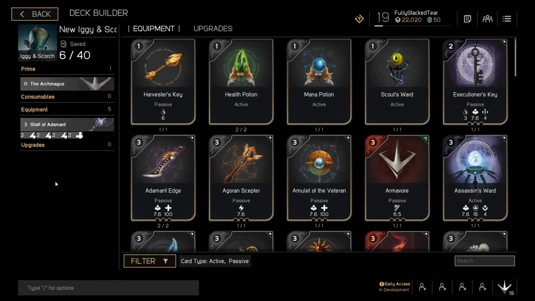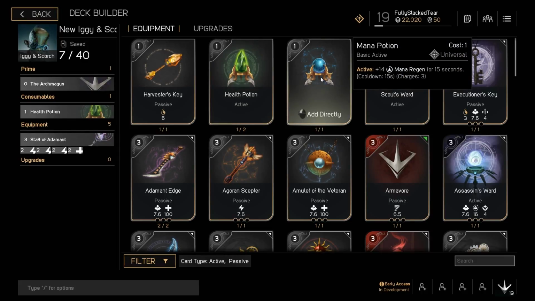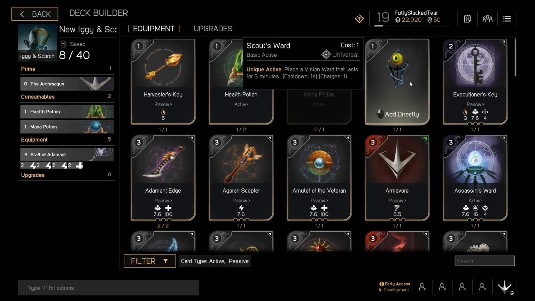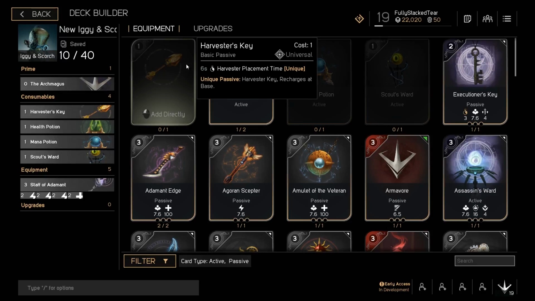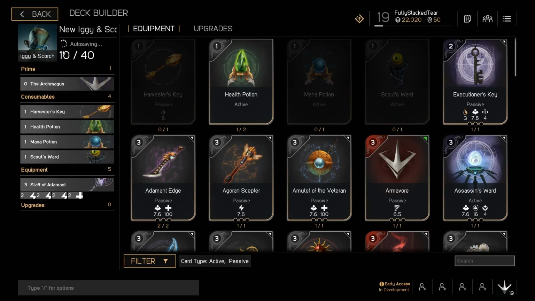The amount of people that I've seen go straight for damage in game as well. Make sure you have a health potion and a mana potion in your deck at the very least. Depending on your playstyle, you could use a scout ward to make sure no one's coming up to gank you if you're playing by yourself. And definitely if you're going to be one of the people putting down harvesters, make sure you have a key of some sort. It will help so much to win you the game.